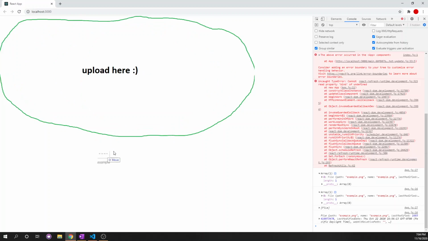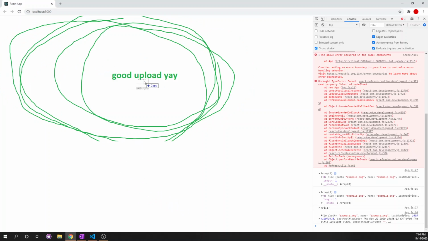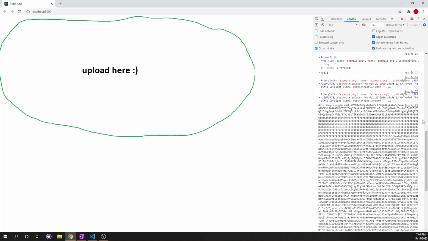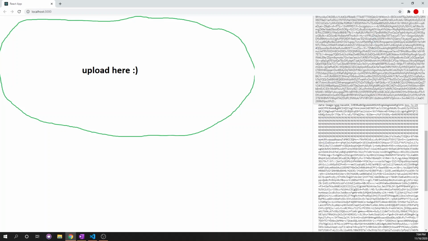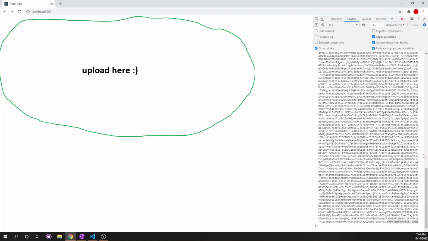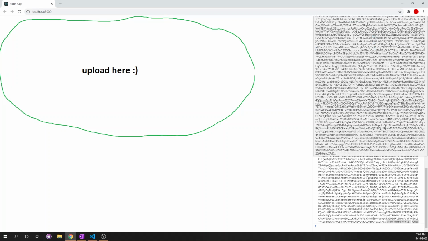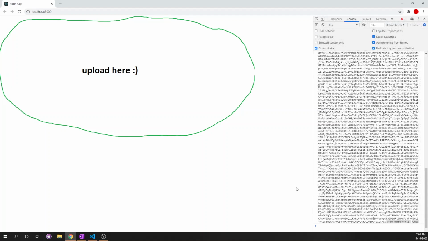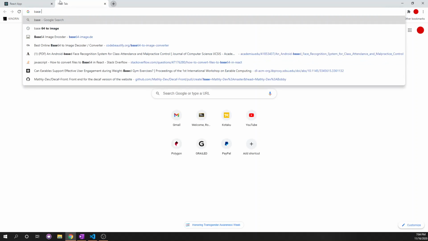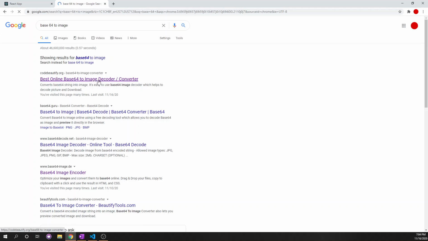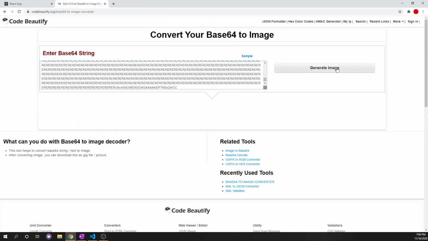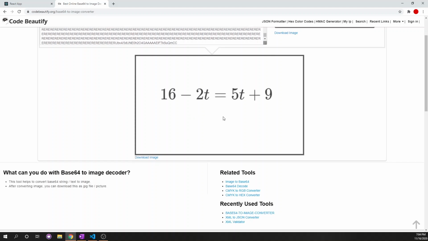So if I get our example image, open it here, and press on that, we can now see we get a large string back, and we can see that it's image slash PNG Base64. This is basically what we wanted: our image converted into a Base64 string. If I copy this and go to a Base64 to image site, paste it and generate it, we would actually get our image back, right?